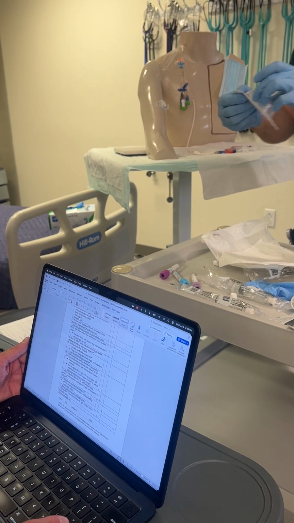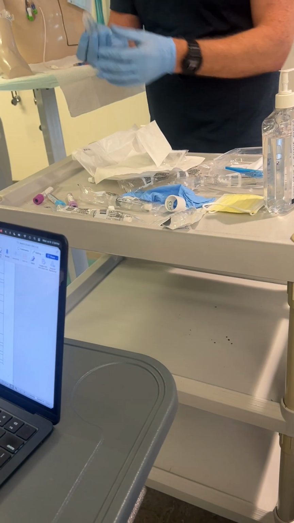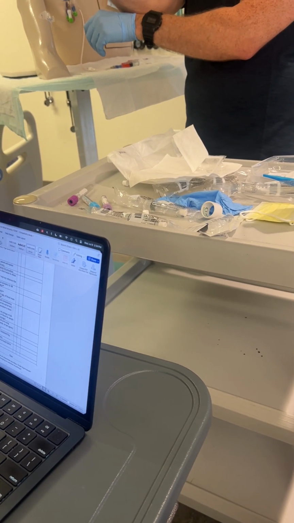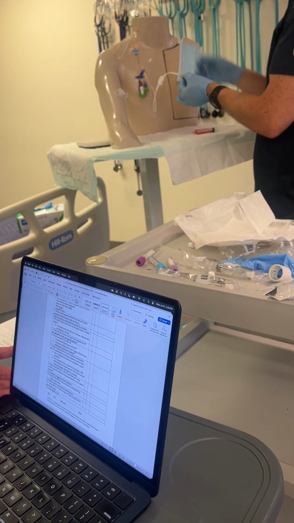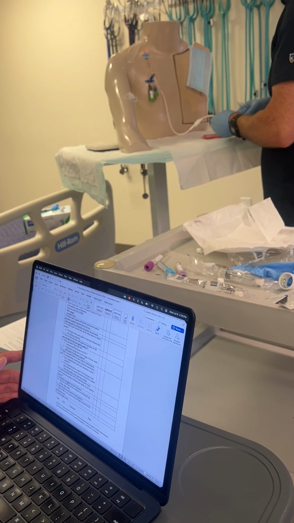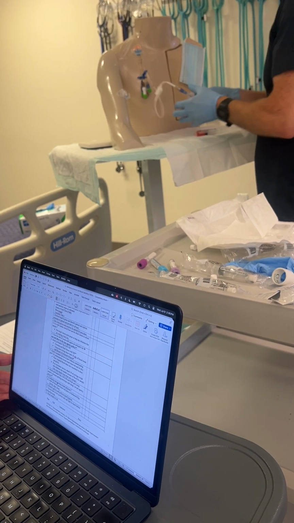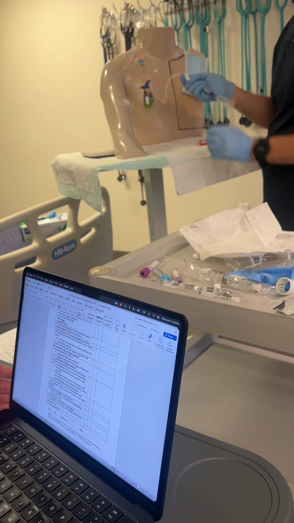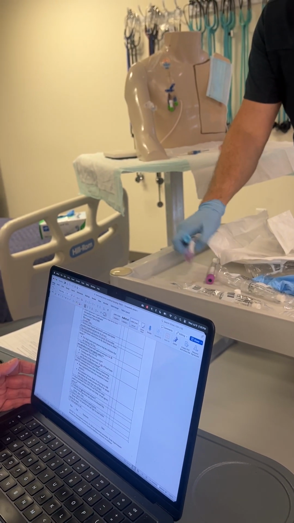Oh, vacutainer's here. There's different types, right? So just make sure you grab the right type that corresponds with the luer lock that you're using, right? So this is the type that I want. It's the same one you use for IV, right? Yes. Yeah, because this will be on the hub, will be the same on the end. So, got it clamped still, so I can take my tubes.